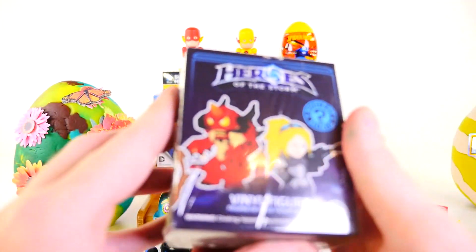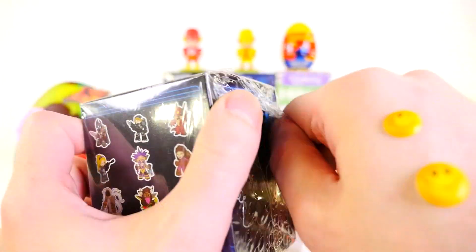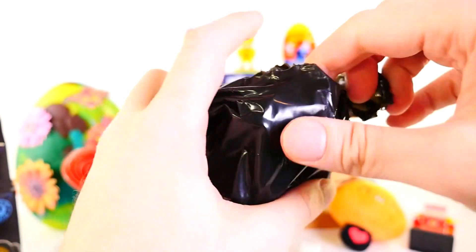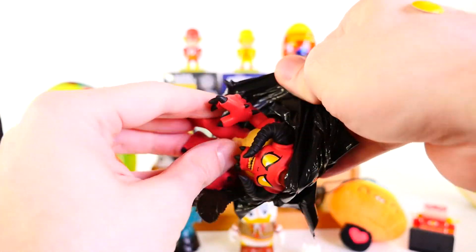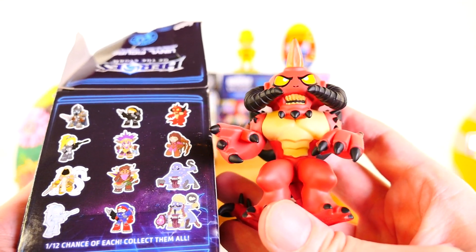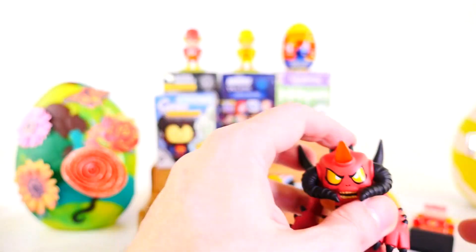Moving along to Heroes of the Storm — this is going to be a Mystery Mini. Here's some of the figures you get in this set. If you buy the entire box you get all the figures; these don't have odds on them. Whatever's inside, I've never gotten it because I haven't opened the entire case yet. Inside — wow, this is a giant figure, he's huge. I can't even get the bag off, he's so big. His tail is actually stretched out. He's probably the most scary figure in this set. He's very pointy too — I'd hate to step on him in the middle of the night.